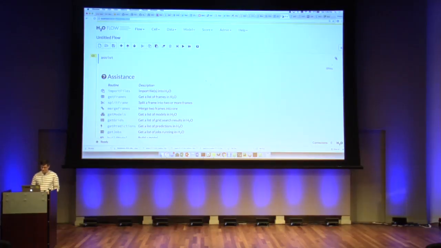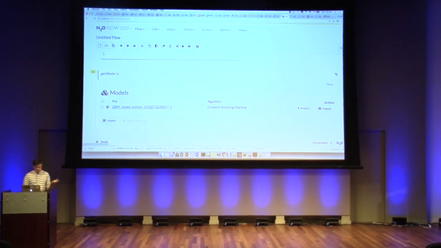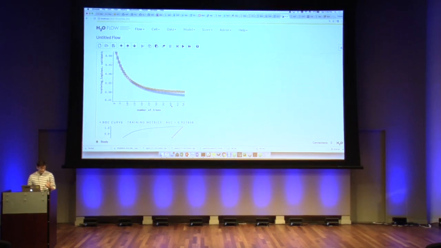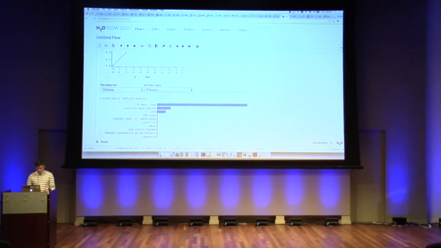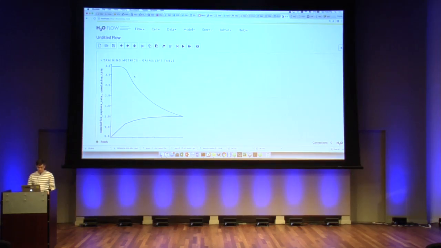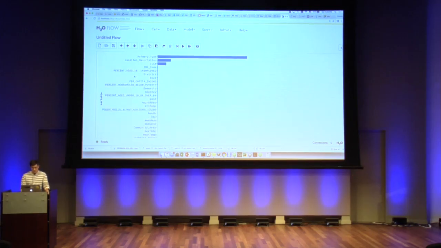And remember I said we can talk to H2O at localhost 54321. So I might do something like model, list all models. Here's the Python GBM model that I trained. I can take a better look at it here, again, iteration plot. AUC, how good is the model? We want this blue curve to be up and to the left if it's a good model. Again, variable importance. Lift, gain. These are all standard metrics that data scientists and analysts look at to decide if the model's good. This model's pretty good. We can do better.